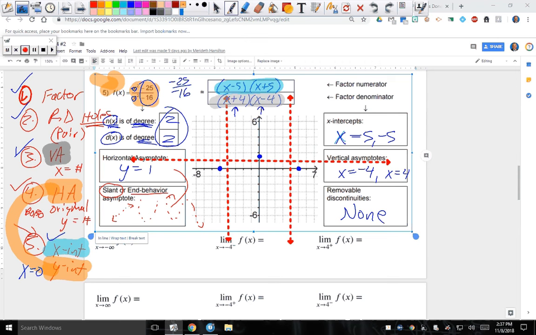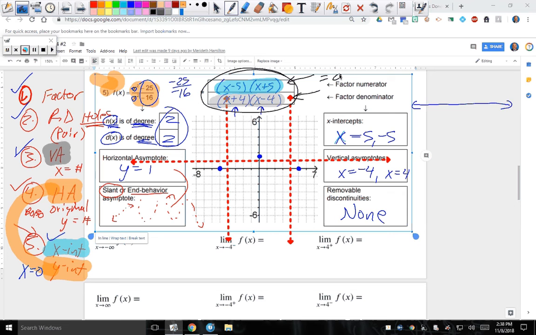That's it, right? So now, the last part of this, guys, is to figure out what the rest of the graph is going to look like. And we're going to do that with a sign test. Okay? So we're going to test some signs here. Everything where the top and the bottom equals 0, those numbers are going to come over here on the sign test. And this is the last thing that we are learning in regards to how to graph these all by hand with no calculator.